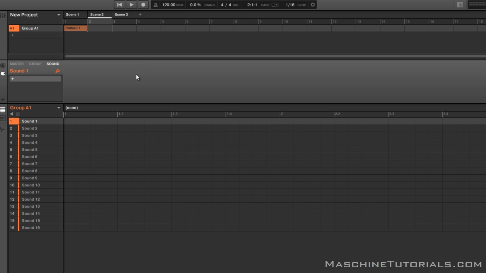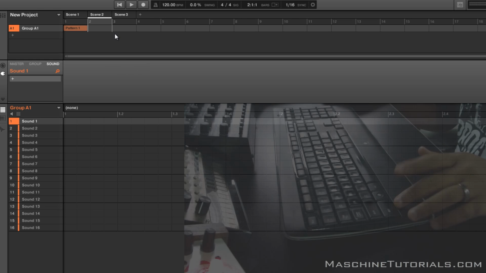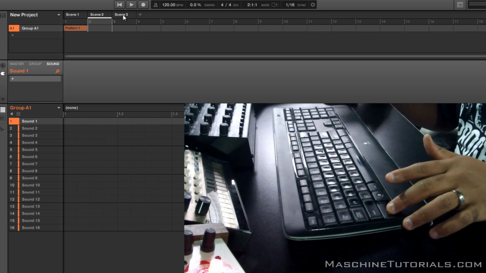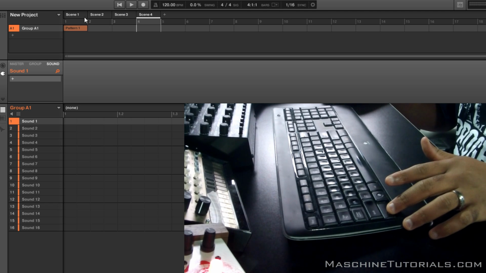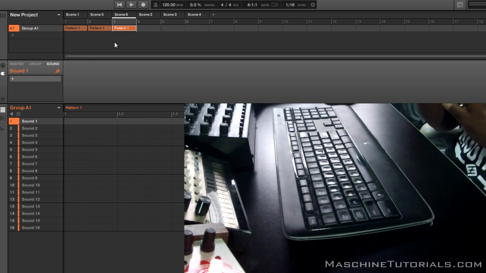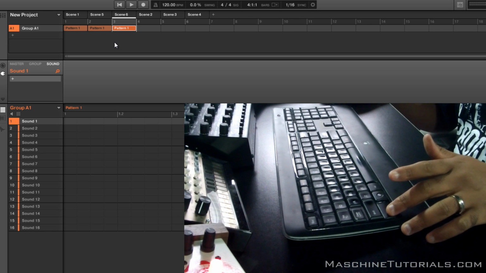And while we're messing with the scenes, say sometimes you want to quickly duplicate a scene or a pattern. If you hold down Control on the PC, I believe on the Mac it's going to be the Alt button, and drag, you can actually go over there and duplicate. So let's say we want to duplicate this one. It's really quick. And of course, this works with plugins, sounds, patterns, anything that you can copy or duplicate. If you hold down that Control button or that Alt button, you'll be able to do that rather quickly.